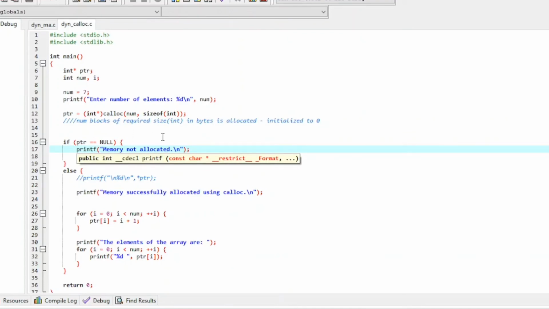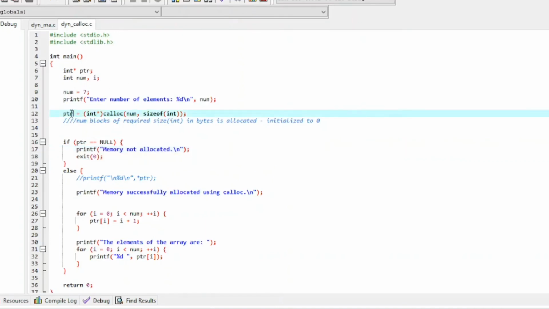Now in case of malloc, a single block of memory was allocated. When I requested memory for 3 elements, a single block of 12 bytes was allocated. Here it is a little different. When I am requesting memory for 3 elements, 3 blocks of 4 bytes each will be allocated, and then a pointer will be returned to the first block, and this is assigned to ptr.